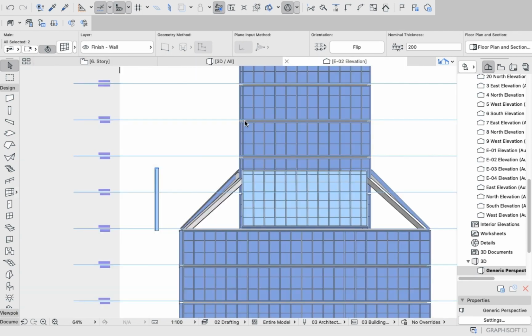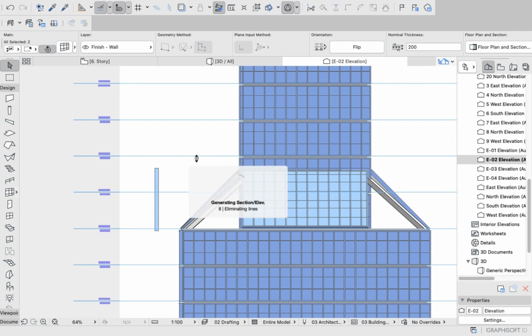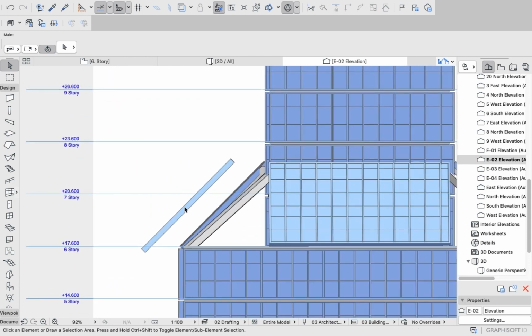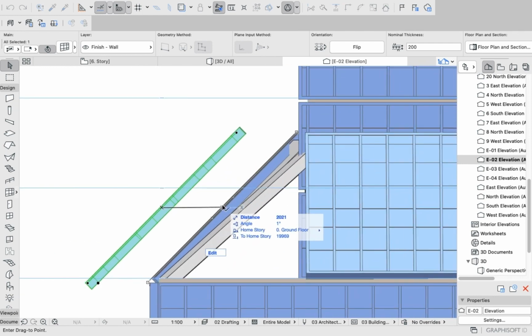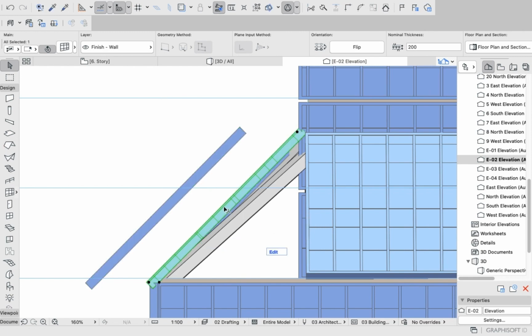Then I'm going to come now to my elevation side view, and I'm going to drag this, Ctrl plus D. I'm going to drag it exactly to that position, like that.